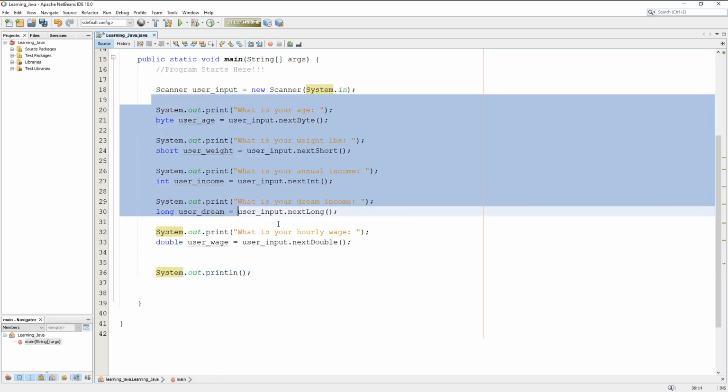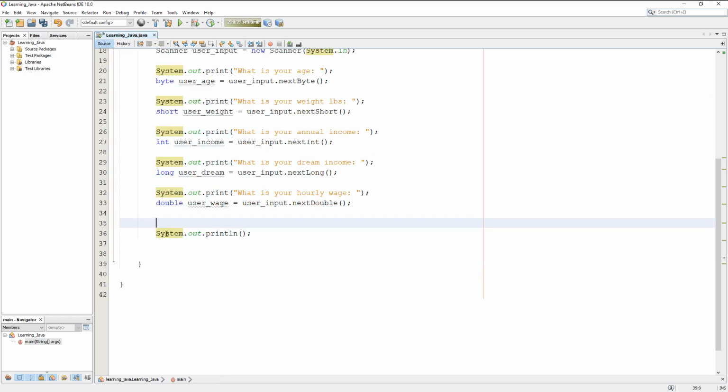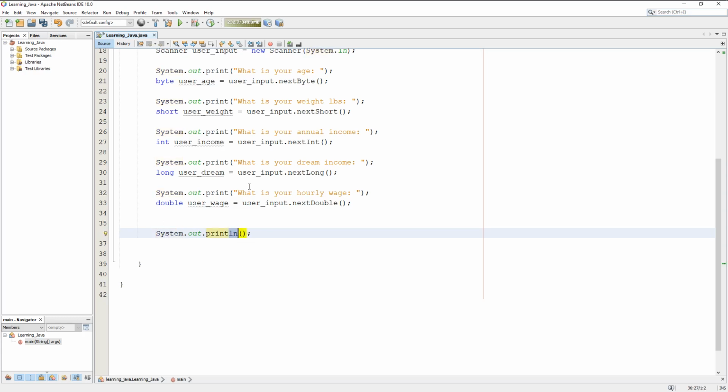So once we've gathered all of our user input, now it's time to do something with that input. And in this case here, we're just going to be printing it out. And we're going to print line, because what this does is prints out our line, similar to this, but it actually then drops down one line.